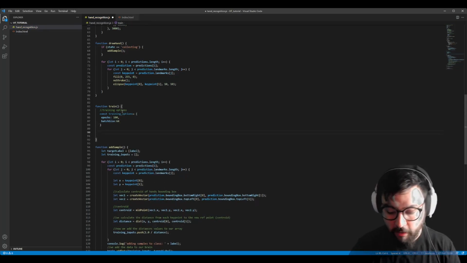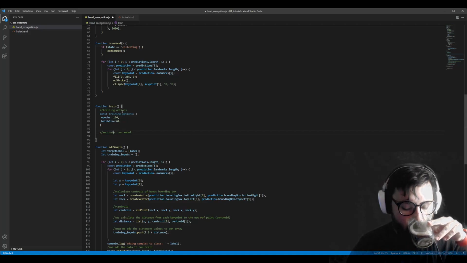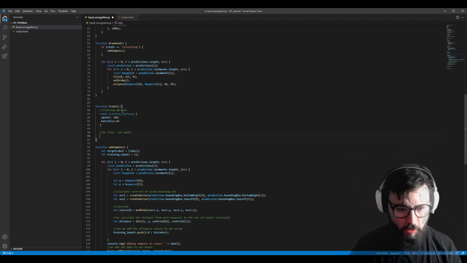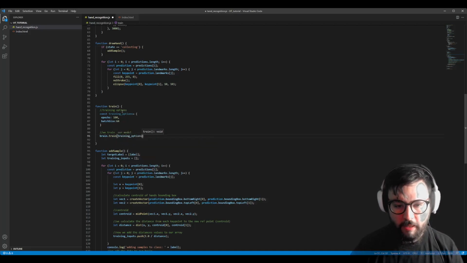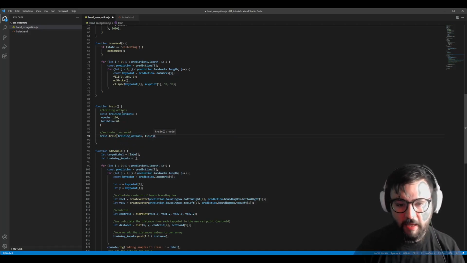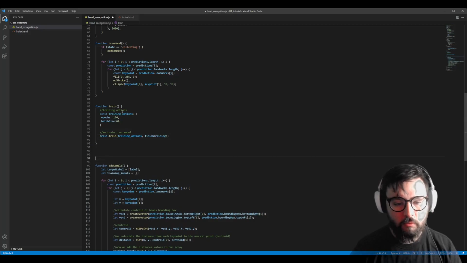And now we actually train, passing those options. So we train our model. Alright, so now that we have this, we can say brain.train, and we will pass those training options, and then we can add a callback function, finishTraining, because with finishTraining we will do a couple of things.